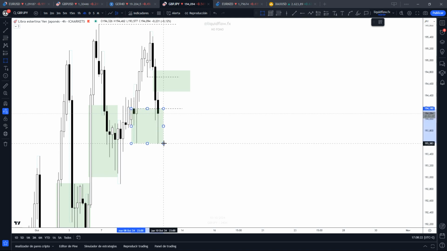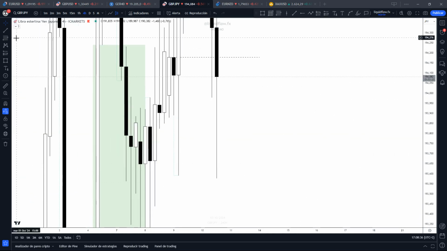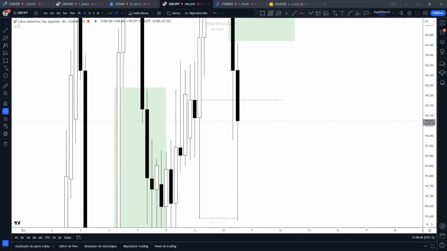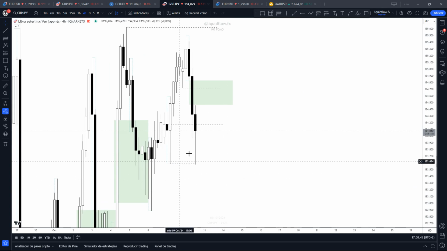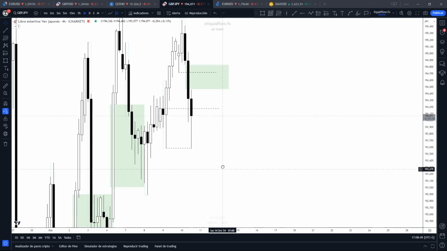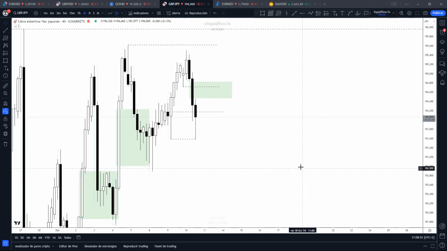Okay, we are here. This is my OB actually. As you can see, it was tapped in already. So why? Because we didn't respect this fair value gap. So it takes the liquidity by a pip, just by a pip. You could see here that's sell side liquidity. That's sell side liquidity. So now two things could happen. We take the sweep and we go up, or we take the sweep, we come here, and we keep going down. So now the market is very 50-50.